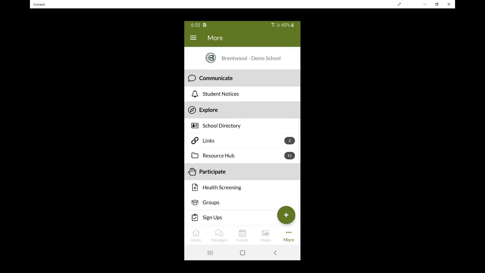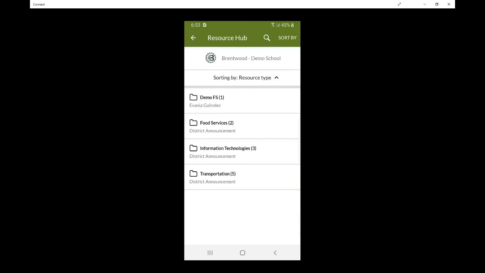Another good piece of information is this resource hub. If you click on resource hub, you'll see multiple folders and documents from the district.